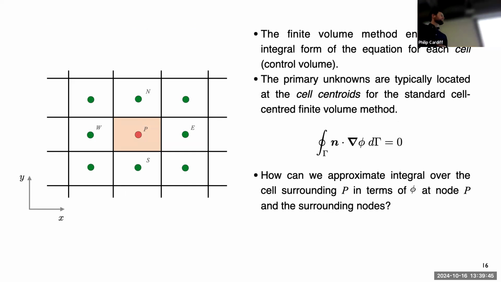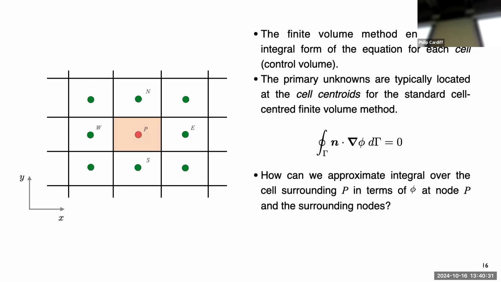So the finite volume method enforces this integral form of the equation over each cell. Normally they call it a control volume, sometimes a control mass, depending on what you're talking about. But essentially it's a cell, it's an element. It's the same as in the finite element method. A key distinction in so-called cell-centered finite volume methods, if we compare to finite element, is that we're going to calculate values at the centers of the cells rather than at the vertices. But you can actually have vertex-centered finite volume methods. But Fluent uses a cell-centered method like this. So the primary unknowns, what we're solving for, the phi's, will be phi's at the centers of these cells.